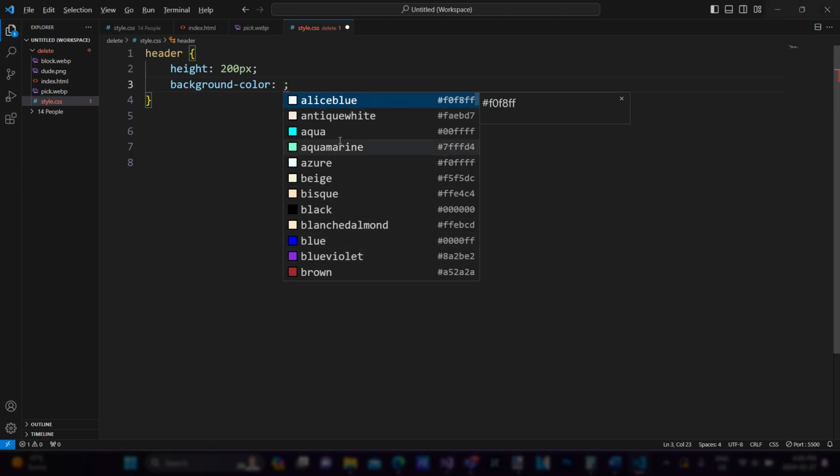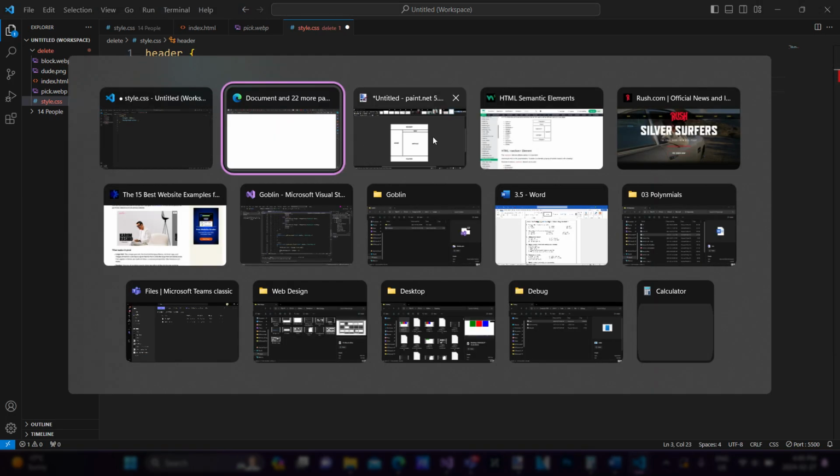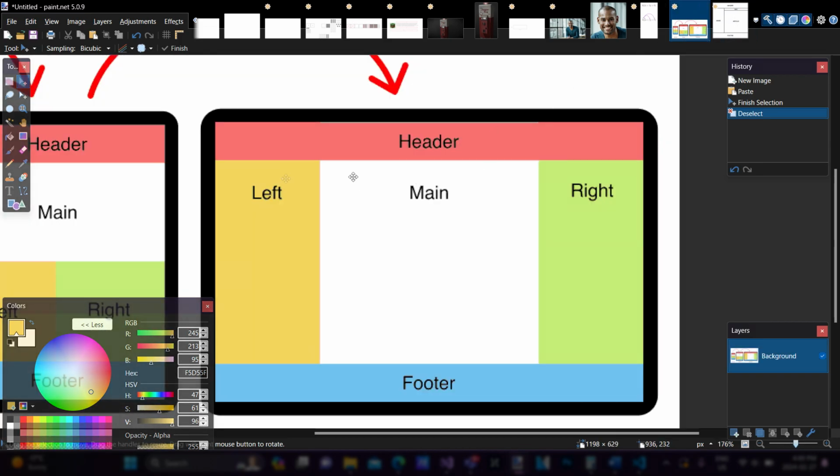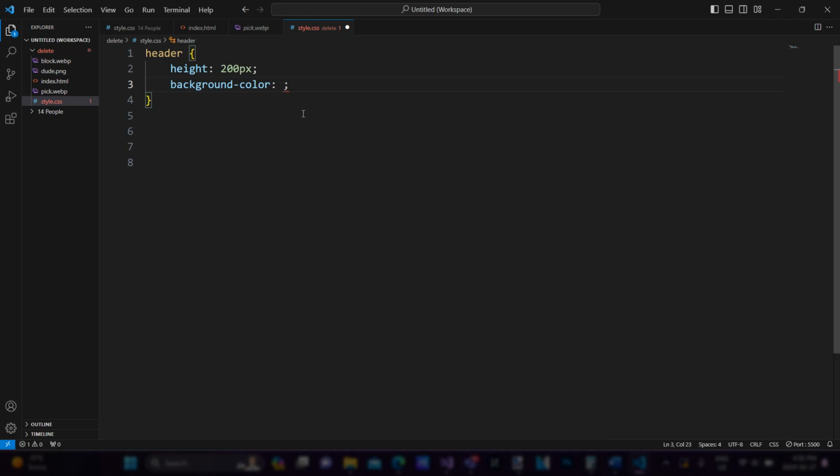I'll show you a cool little trick. This is a picture. I can snipe this color from this picture using my little eyedropper tool. So I'm going to click here, copy the hex code, go to my code, and paste the hex code.